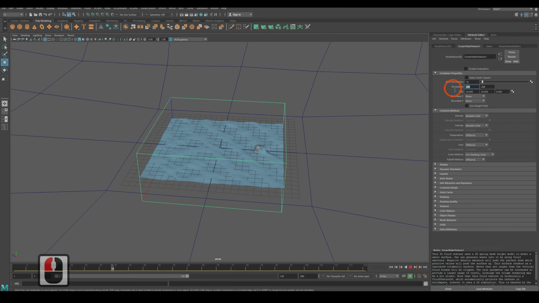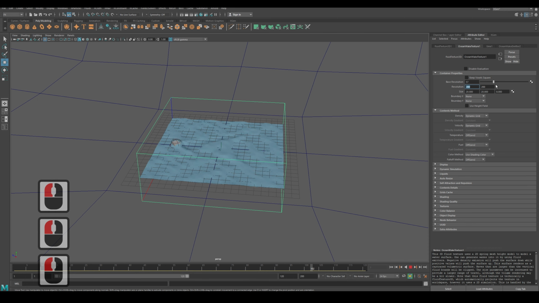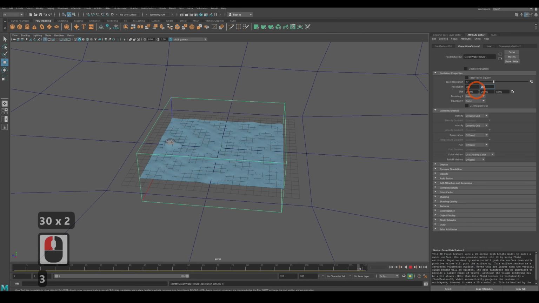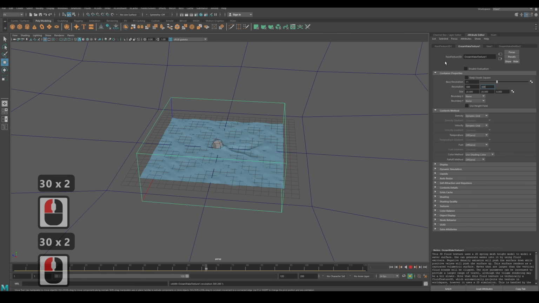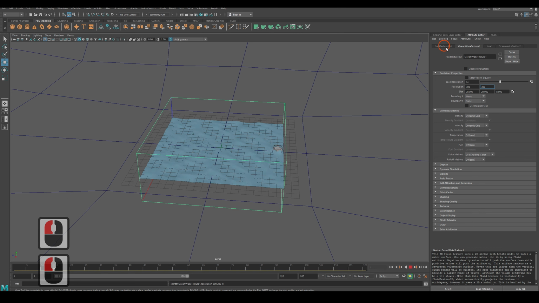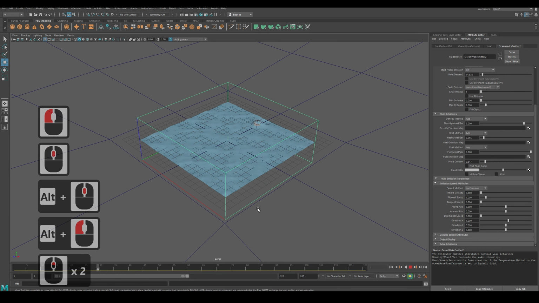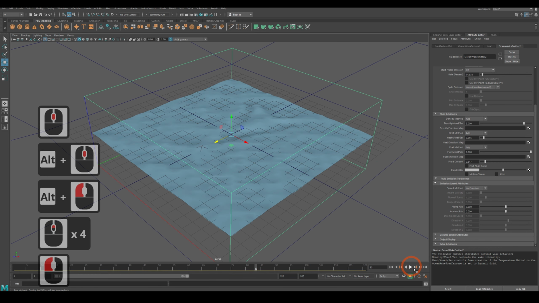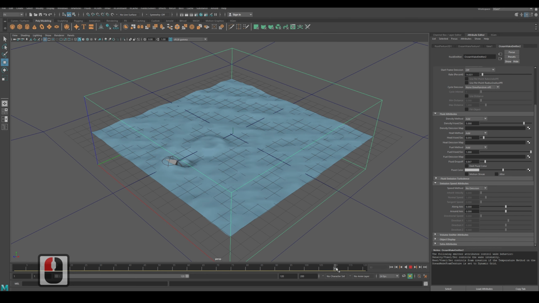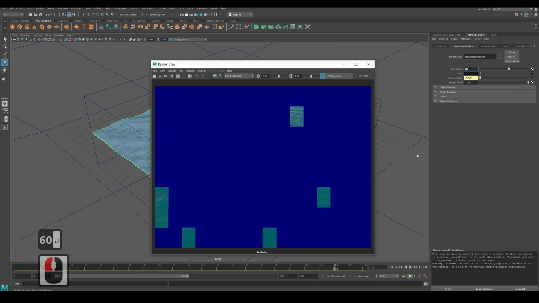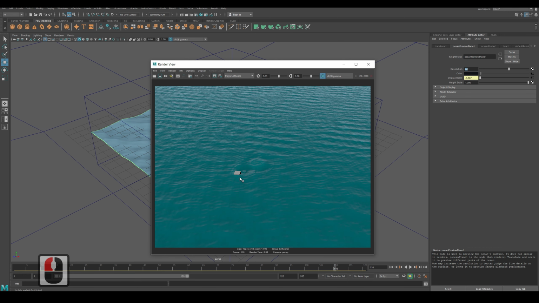So let's see, still more resolution, basic resolution, increase it. Yeah, and kind of that's what we have. Let's pause it. And let's try to render it somewhere right in here. Maybe I'll give more resolution, 60. So you see we have more smaller things. Let's render the thing. Now you see we have some sort of waves here.